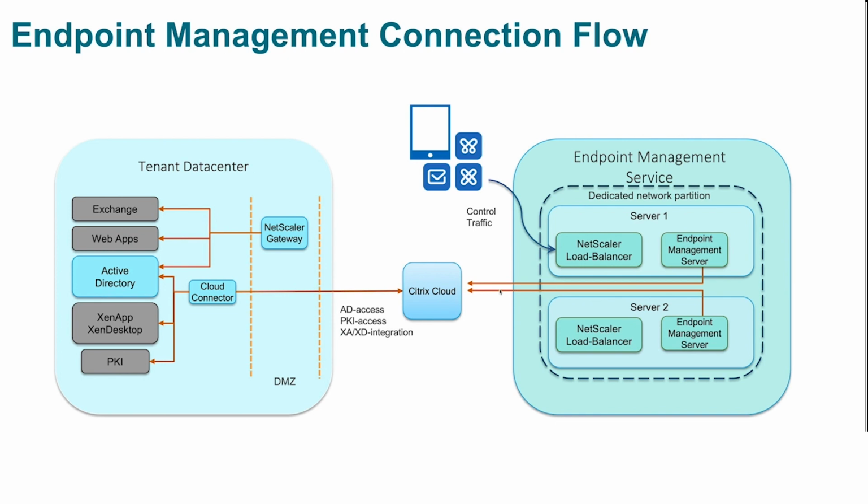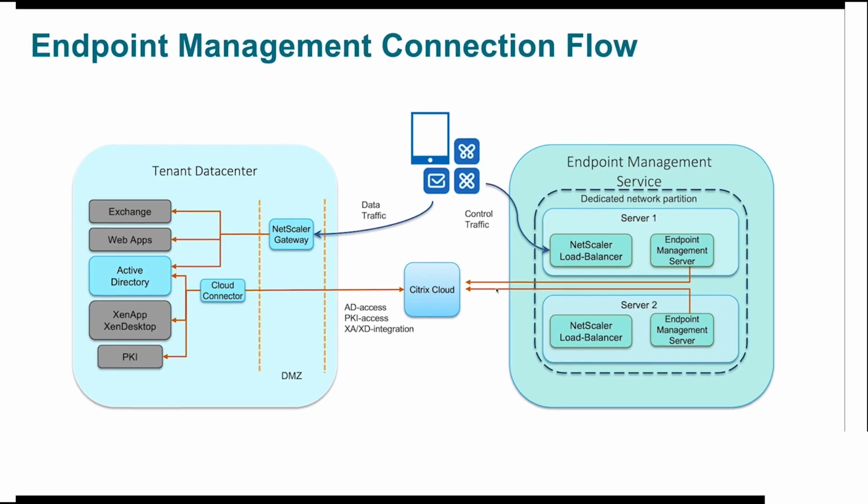So when you talk about the device management side of the house and policy management, for example, those basic configurations go from the device to the endpoint management service, and then if you need to authenticate, they go through the cloud connector. But the difference is that your client data, the data that would typically be traversing from your application going into internal web services, web pages, etc., inside your network, will pass through the gateway. So that traffic doesn't traverse through the cloud and go through the cloud connectors. It goes direct from the device to the gateway.